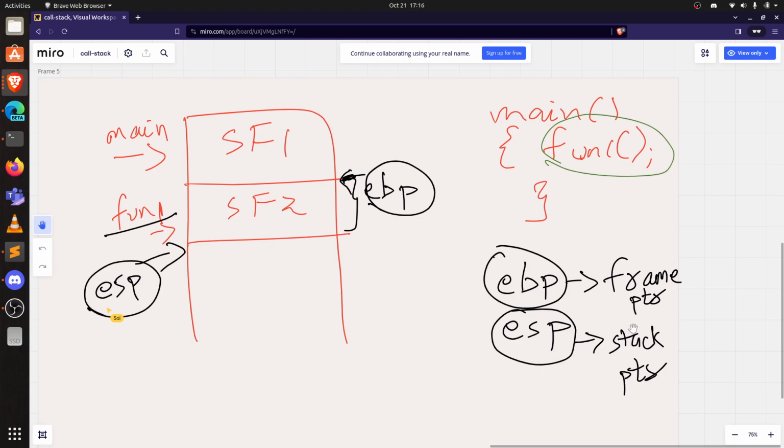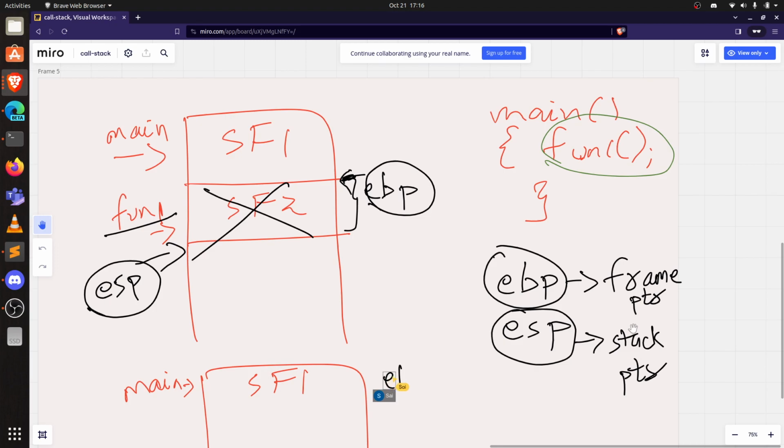Okay, and when fun1 returns back to the main function, the stack frame gets deallocated, and your pointer registers, the EBP register and ESP register, also get correspondingly changed.